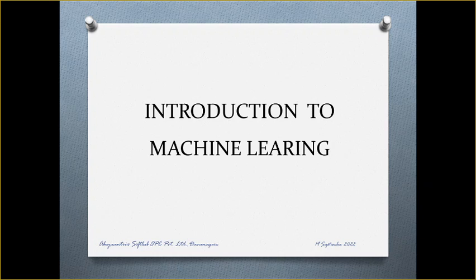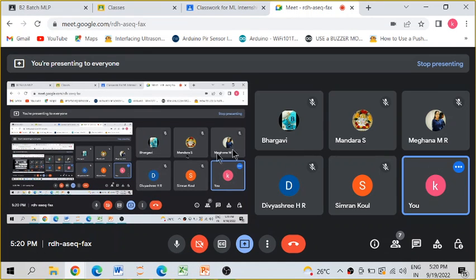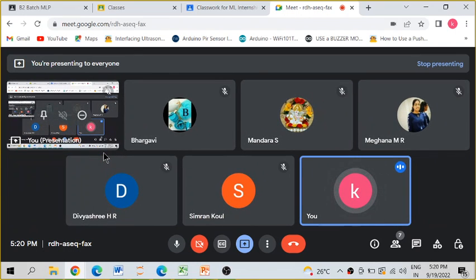Have you completed the assignment that I assigned in the previous session about OpenCV? I assigned some tasks on opening the camera.